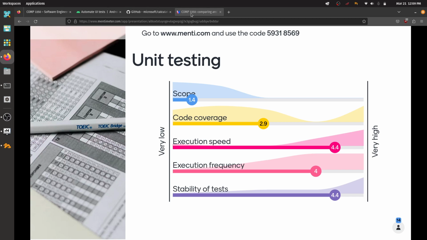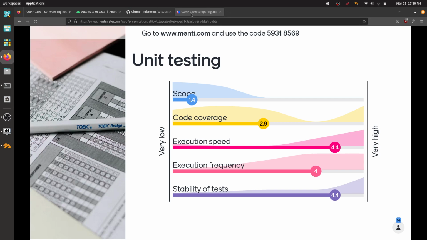The execution speed, I fully agree, these should be super fast. We're just testing one method. You know, integrating a mocking library and using reflection and stuff might make it slower, but we're talking about nanoseconds slower. We're not talking about minutes and minutes. Because it should be very fast to run these unit tests, we probably want to run them fairly often, yes. It should be really, really cheap, so let's just run them as much as we want to run them.